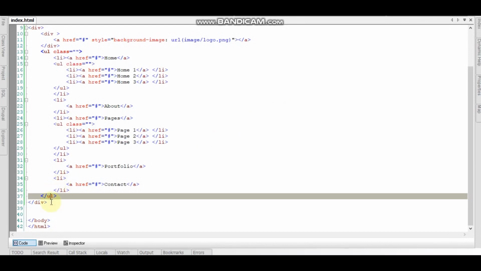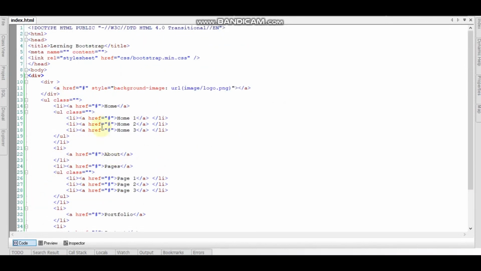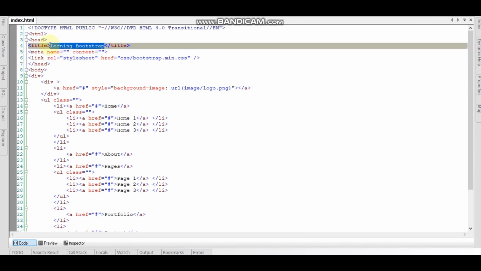So if you were to run this, basically what you'll see is something that is not styled, something that just looks like mere HTML. Let's try to edit this so that we can have something very presentable when you are running your file. So we're going to call it div.